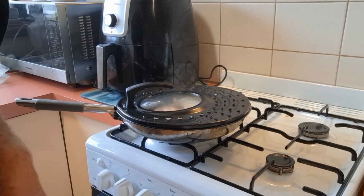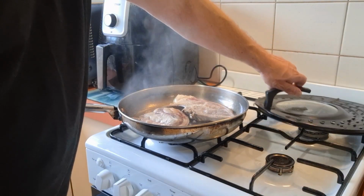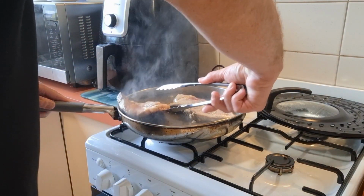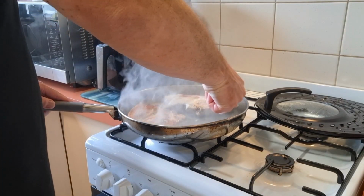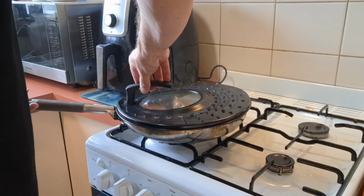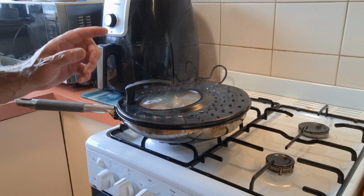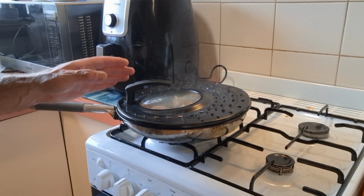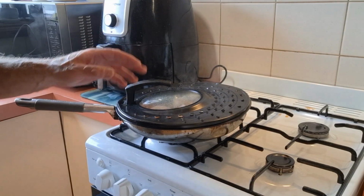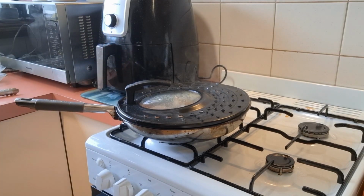As I mentioned earlier, I like my pork to be juicy, not overcooked. I don't want it undercooked, but I want it just right, cooked perfectly. So how about we turn these over? Looking perfect. And again, because we're not using butter, they don't burn dark brown or black, because we're using wick, which has a better way of making sure it's more golden brown rather than darker brown or black.